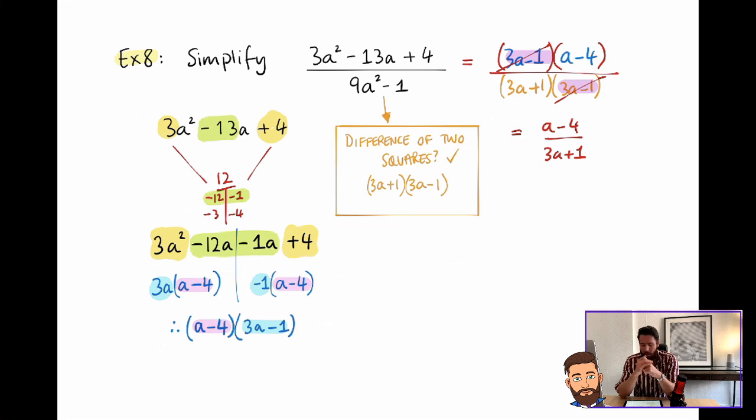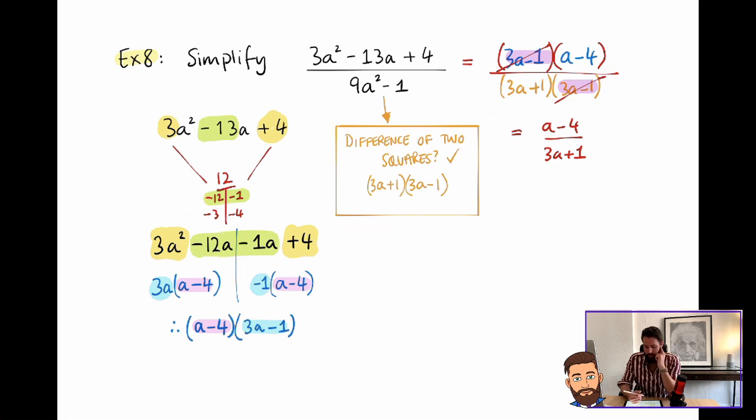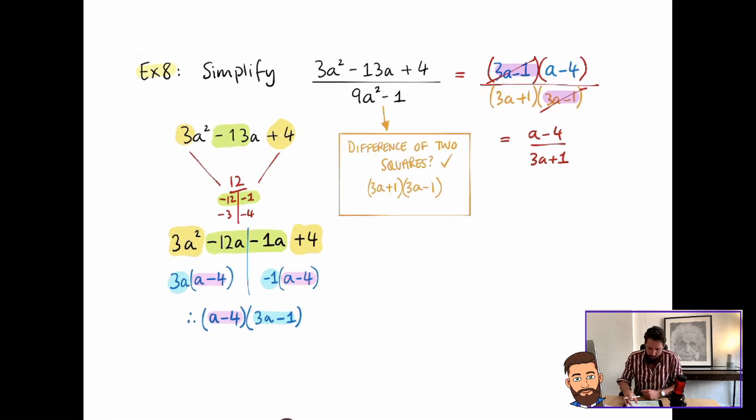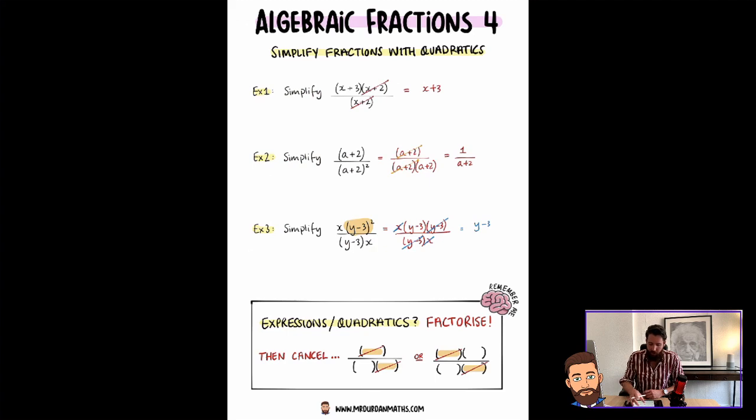So if you got a little bit lost with any of this factorising here, go and watch the other factorising lessons that I've done because it will make it a lot more clear because I actually spend time going in detail on it. Here, I'm assuming you know it, so I've just gone through it. But if you don't know it, go back and check and then maybe rewatch this video. But that is a selection of all of the different types of factorising and quadratics that you could have where they ask you to simplify.